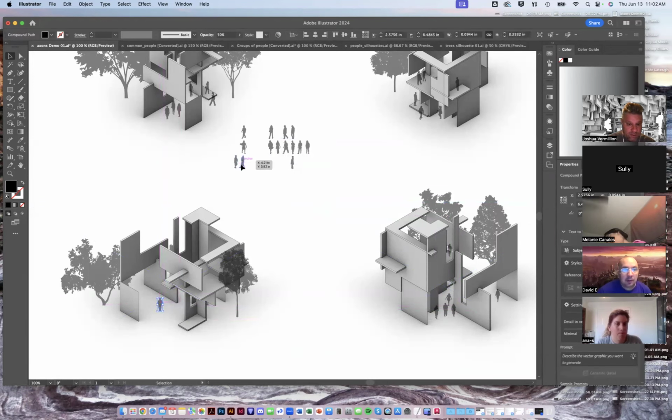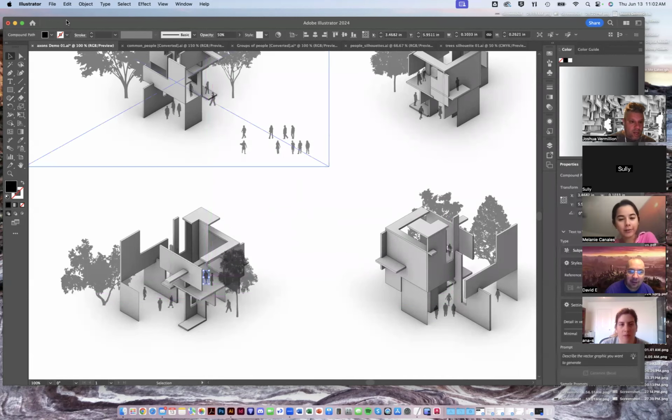Any quick questions before we break for the day, for the week? I wanted to show you what I did on Rhino. I feel like I messed up on something, but I don't know how or when or where. Okay. I tried to fix my shared thing, so hopefully it works.